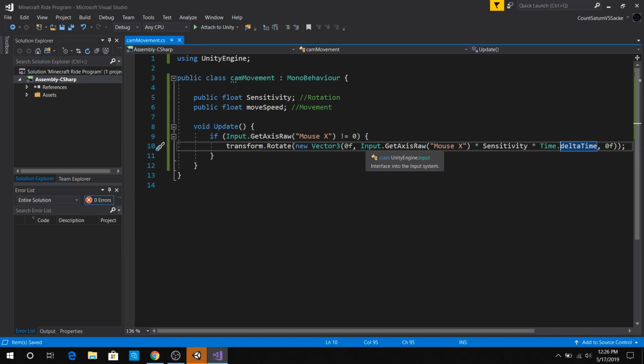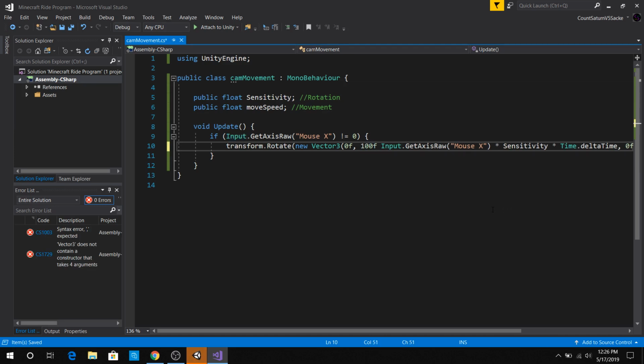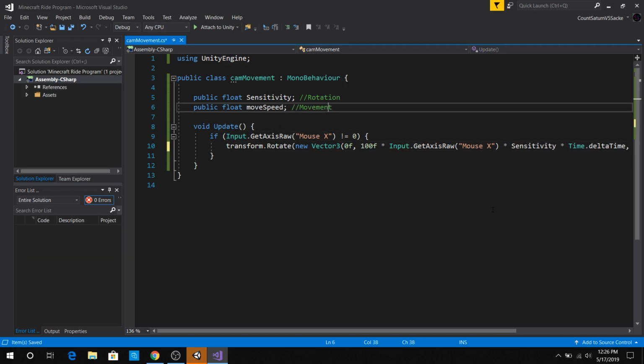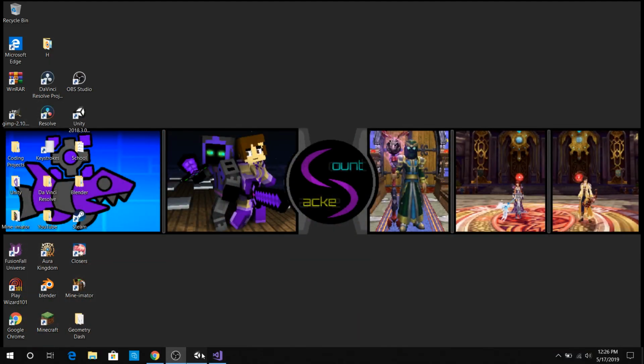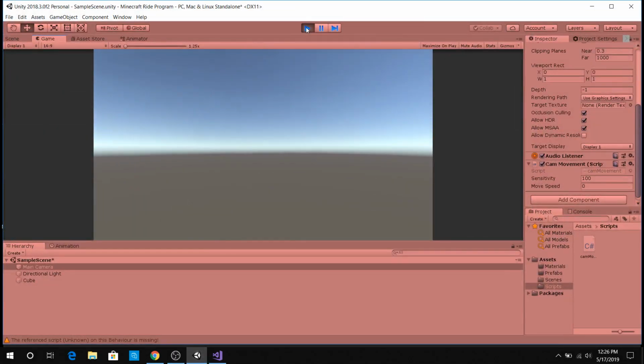I wonder how I can actually make that much quicker. Sure, I could hard code some sort of number. I'll put 100 and multiply that by 100f, and then sensitivity will be like, wait, whoops, I forgot. Oh, come on. There we go. Okay.